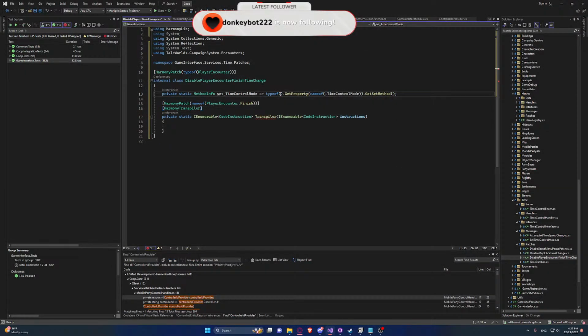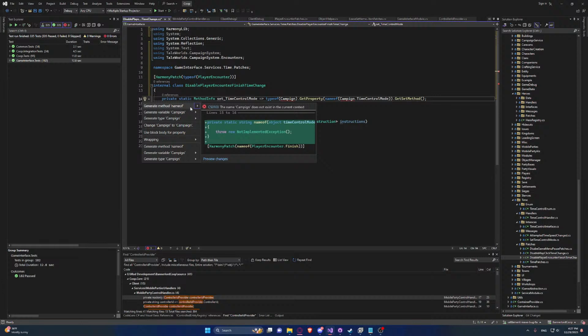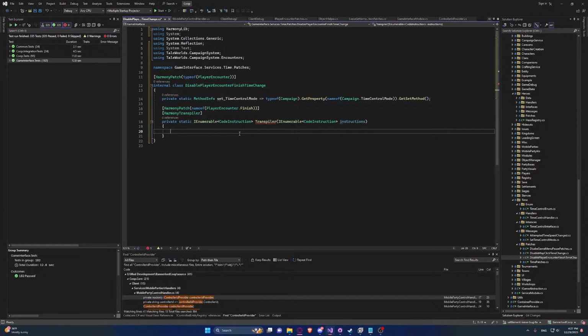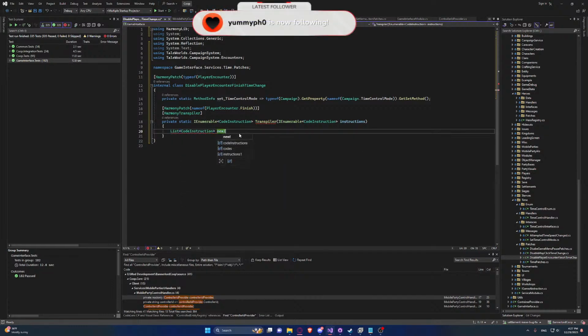So yeah, this as well. Oh. Code instructions, new inserts, bulls.